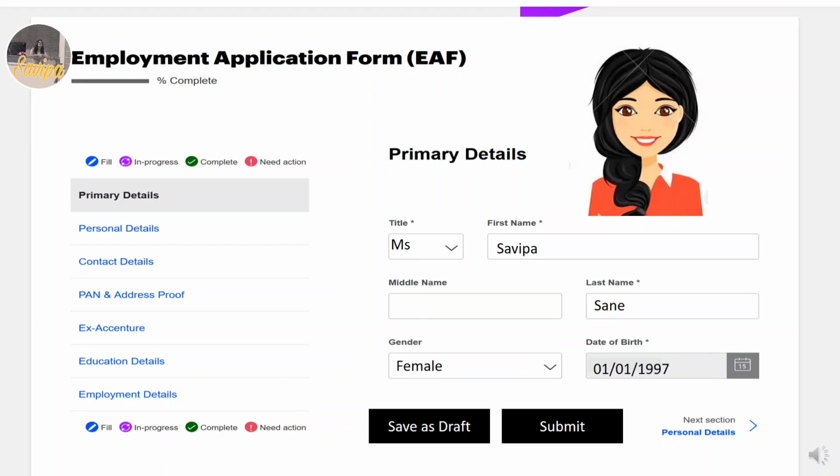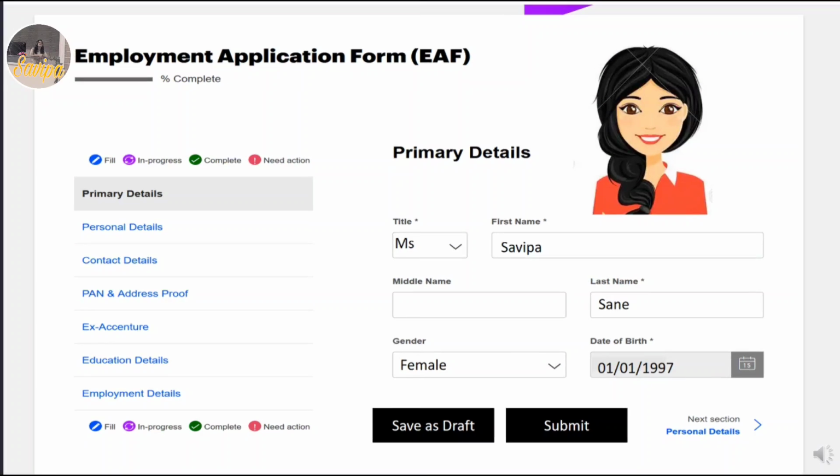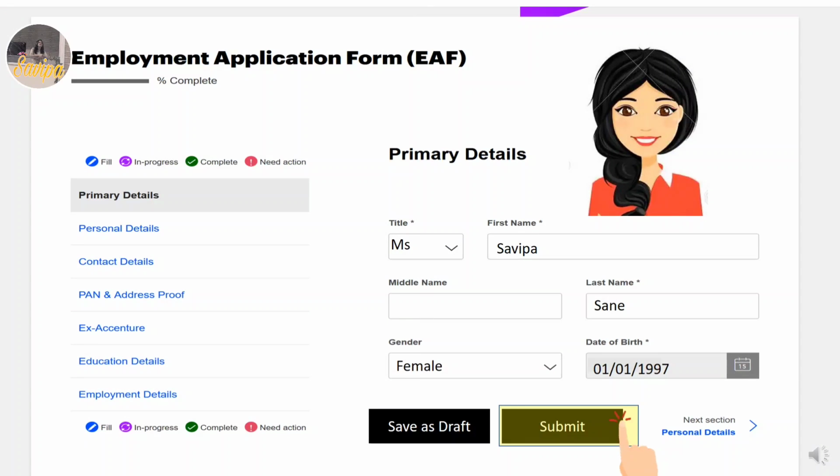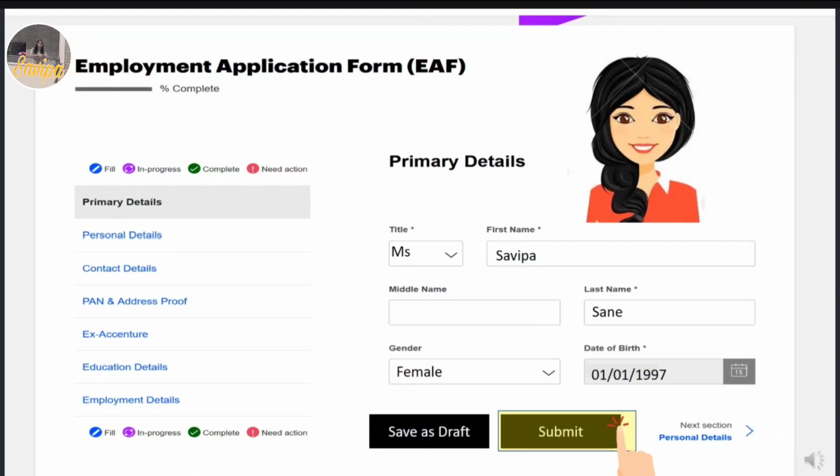So now let's fill the details first. Here I have filled in the sample details, you can have a look, and I even uploaded a profile picture for this primary details. This is how it looks after filling. Please ensure that you're filling in the right details, and if you're not sure and you may change the fields in future for further purposes, then you may save it as draft. I have filled in the right details, so now I click on submit so that I'll be finishing this primary details section.